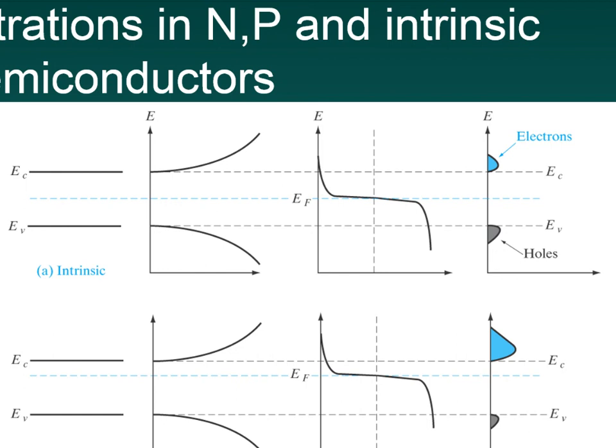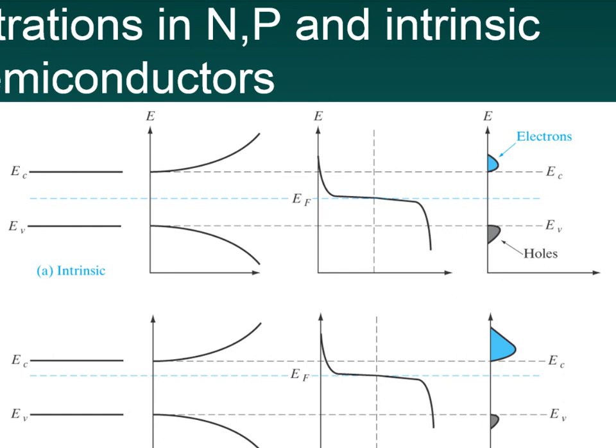Okay, you get an electron concentration here, and you get a hole concentration here. Remember, the electron concentration is calculated by multiplying the density of states with the Fermi-Dirac distribution directly, and the hole concentration is found by multiplying the density of states with the inverse, or 1 minus the Fermi function. And that gives you the hole concentration here. All right, we showed that mathematically on the previous slide.